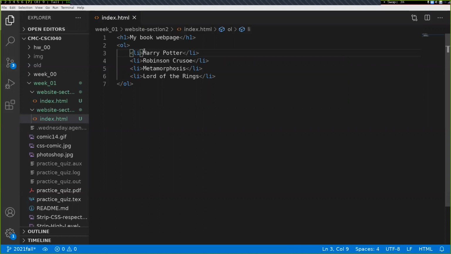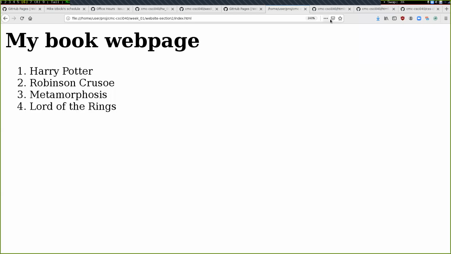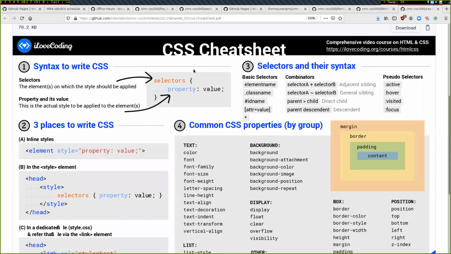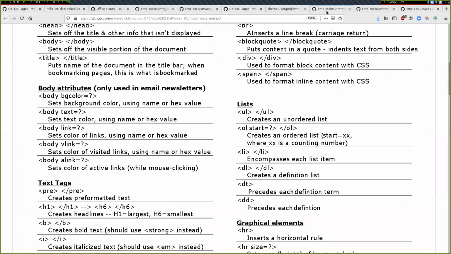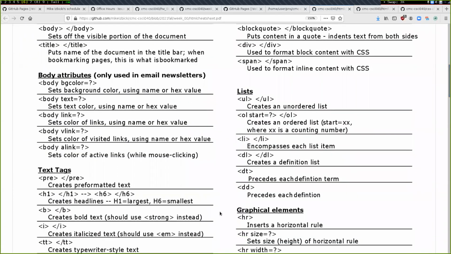What we haven't talked about yet is how to make things stylistic. So let's try changing the color of these list items here. I want you all to take a look at your cheat sheets and pull up your CSS cheat sheet. That's what we're going to be talking about next. As you're doing that, I'll just emphasize that this is our HTML cheat sheet over here, and all these things that I was talking about with list items and ordered lists are in this HTML cheat sheet. So again, I'd recommend having all of these cheat sheets out in front of you during lecture. And if we use something, you can make a star or something next to it just to emphasize that it's something that you've seen inside of class. But here's where you can find more information about creating lists.